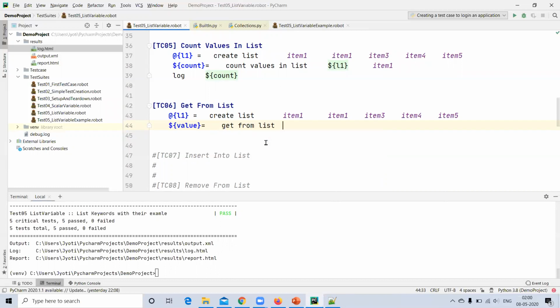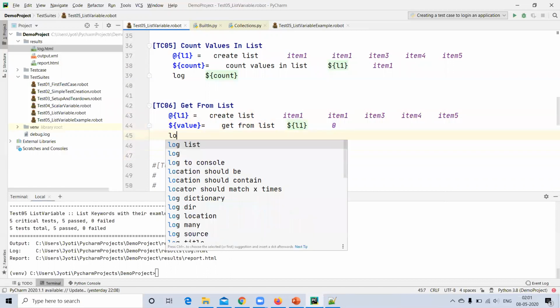So it will return the value at the index I am providing here. This is the list, and I am providing index 0. It will return the value according to the index. So I had provided index 0, so it should return item 1.